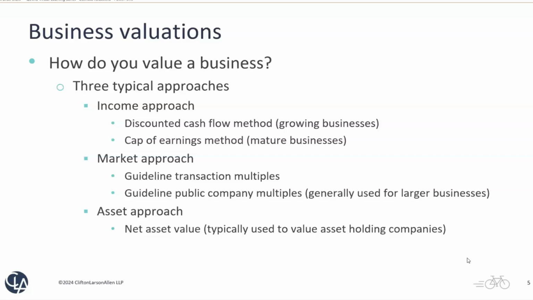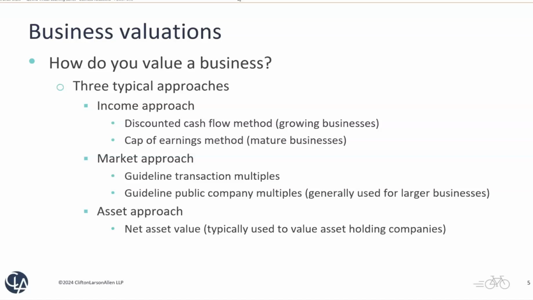And then there's the market approach. I view this almost like real estate. There are guideline transaction multiples, where you look out to the market and look at closed deals within your space and look at the multiples of either EBITDA or revenue that those companies are transacting at. And then for larger businesses, you can look at guideline public company multiples. So publicly traded stock of a company that's reasonably similar to yours, you can get trading multiples for those companies and then apply that to the financial metric of your business.